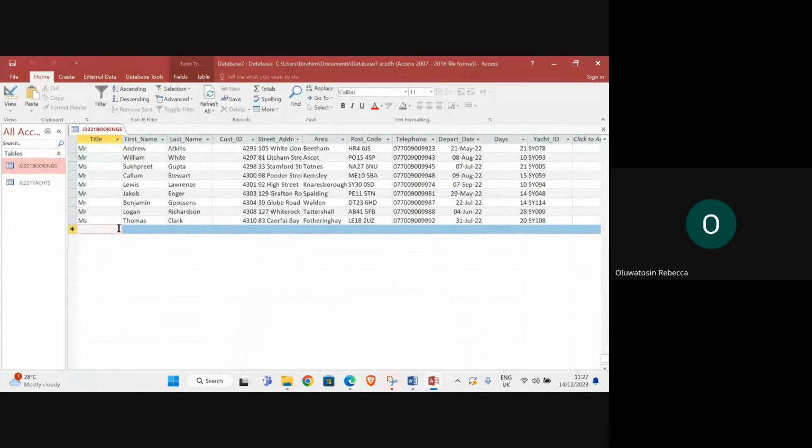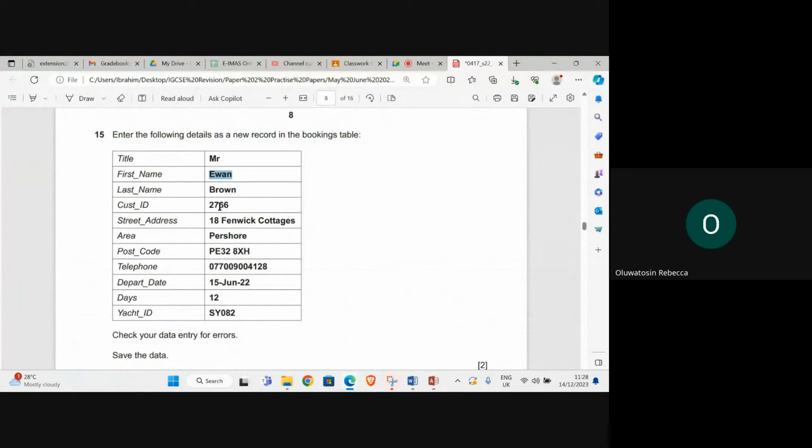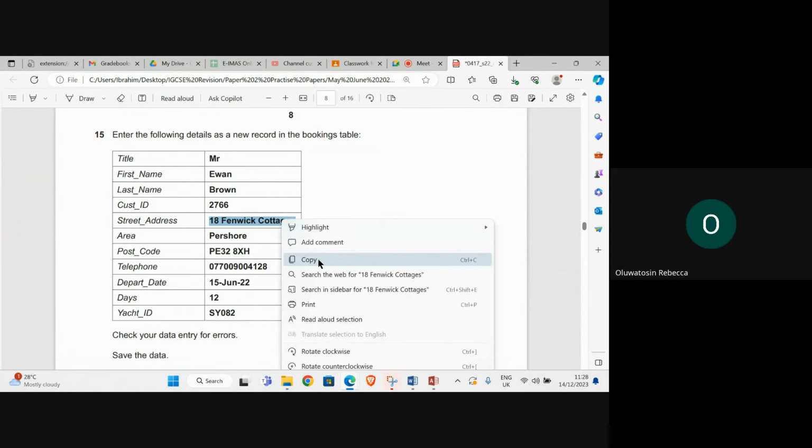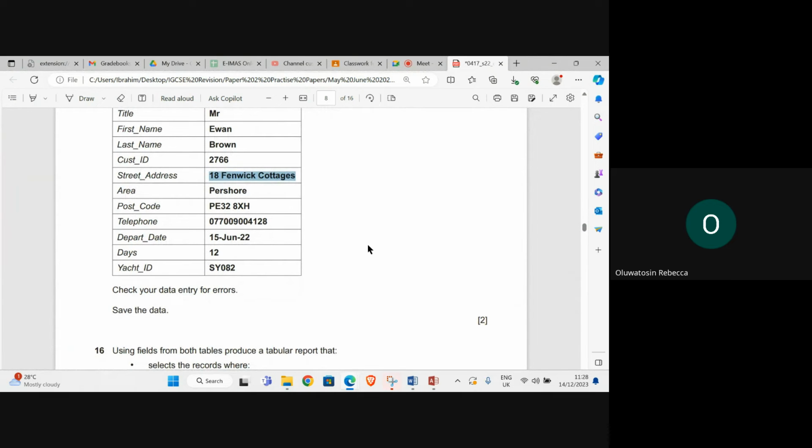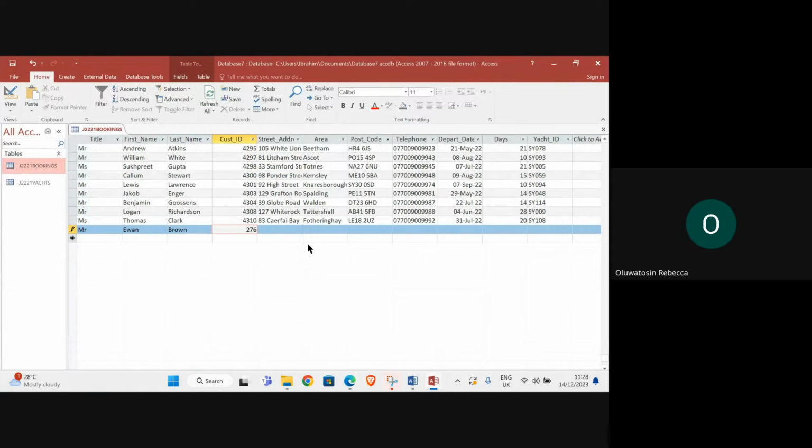The cost ID 2766. I'm just going to copy and paste this, but in your exam you have to type 2766.